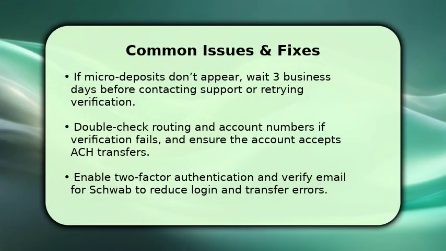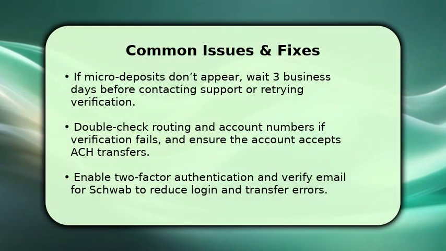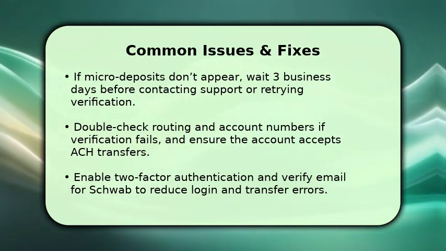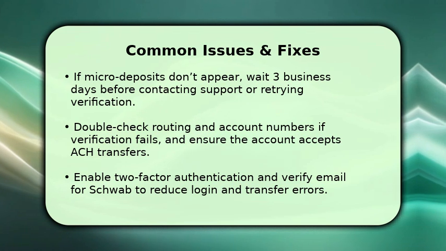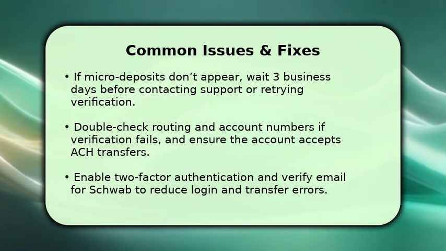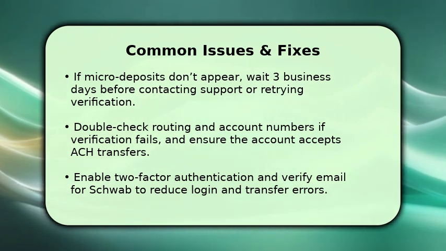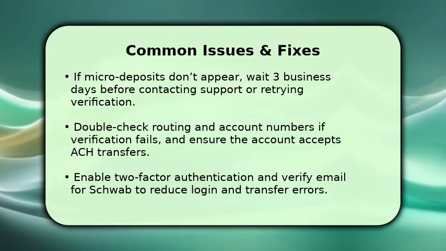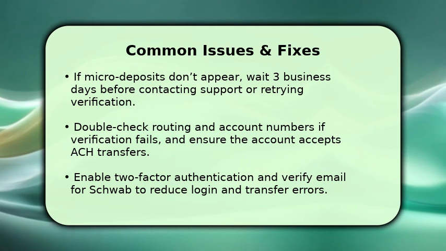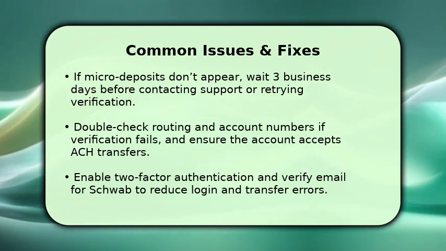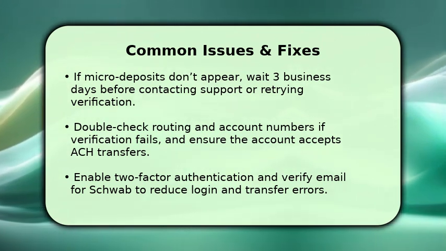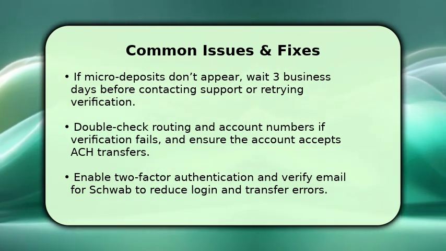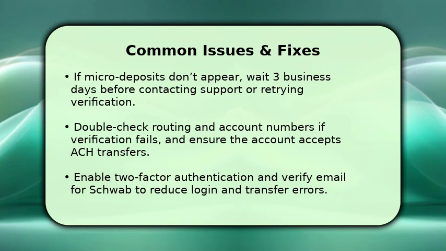If verification stalls, first wait the standard 3 business days for micro deposits to post, and then check your bank activity. Mistyped routing or account numbers are the most common cause of failure, so re-enter them exactly. Confirm your bank allows incoming ACH transfers and that your Schwab profile details match. If problems persist, contact Schwab support with the dates of attempted transfers and deposit amounts for faster resolution and smoother linking.